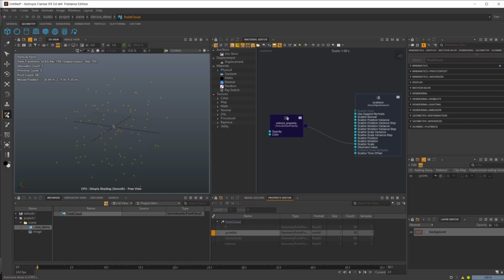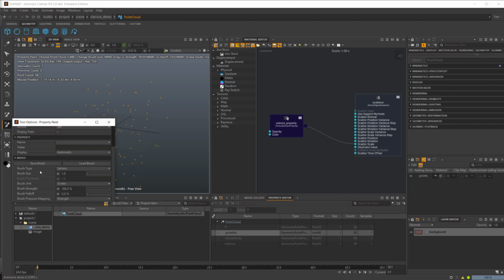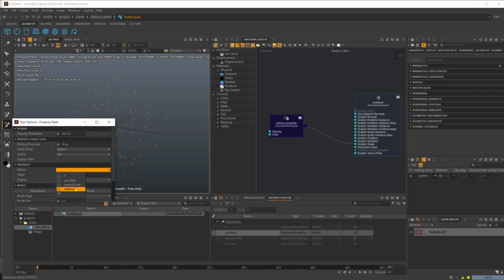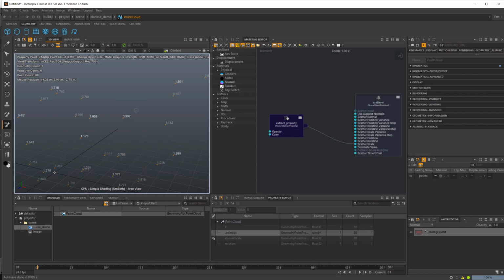But the way that you can get around that is if you come to our particle paint options here, and we go to, let's see, which one is it? The display, which one is it? One of these settings sets it to the point. So maybe we need to set the scale. Yeah, okay. So once you set the property that you want to look at, so our Clarisse scale that we exported, we can set this to number. And now if we look at each individual point, we can see one of the values that this has assigned to it. So you're not gonna be able to see all three, you'll just see the first one, I believe.